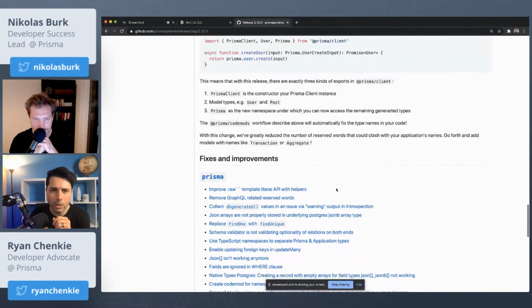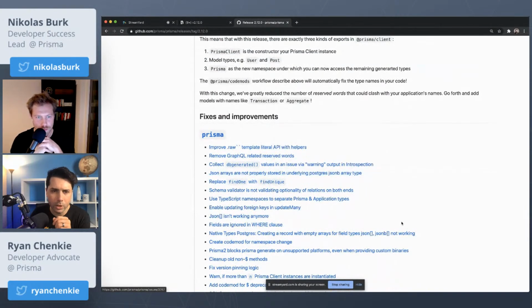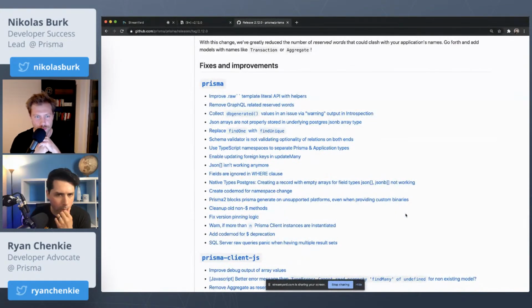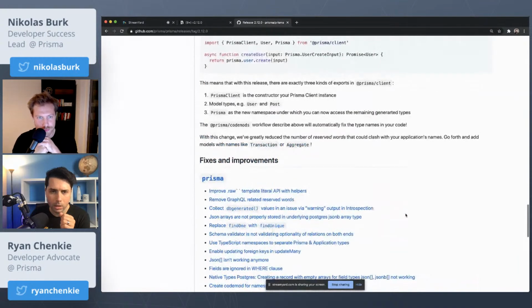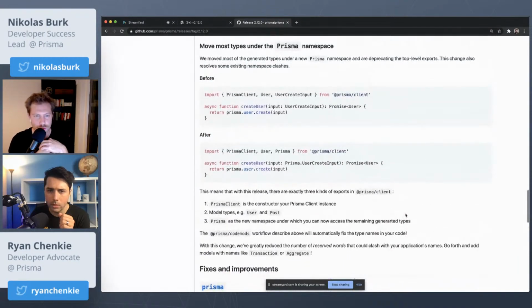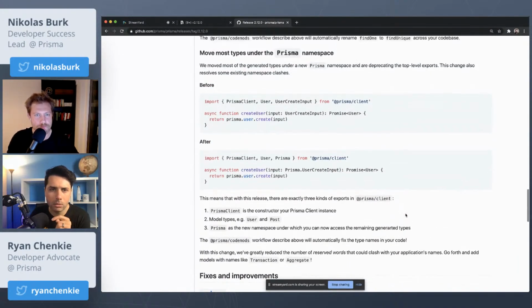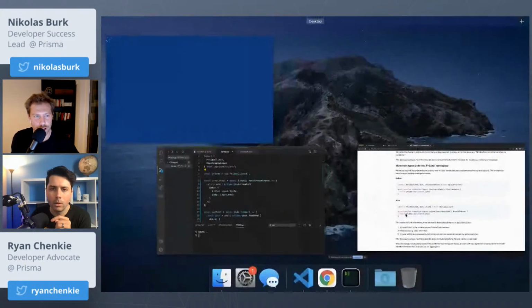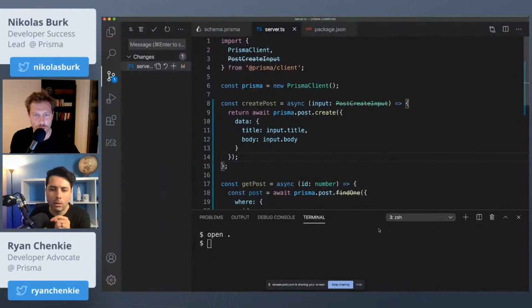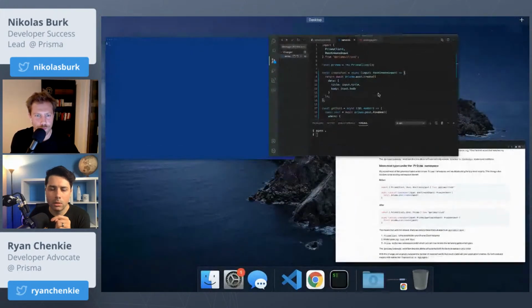I'm looking through to see what else we've got here. There's a bunch of stuff that I don't think we'll go into detail with here. What else was on our list there, Niko? Was there anything else to call out before we check out the Codemods? I don't think so. I think you can go and jump right in, showing that upgrade path with Codemods. Let's do that. Oopsie, I'm gonna go over here.